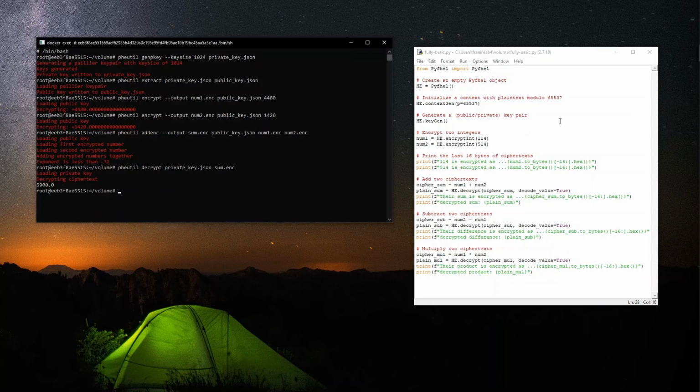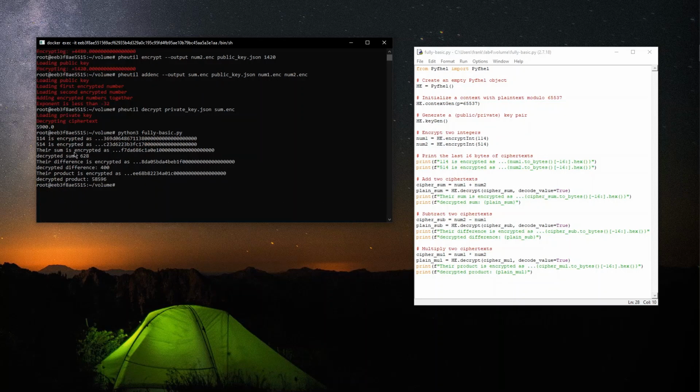We can run this file in the terminal here using the command python3 fully-basic, the name of our file.